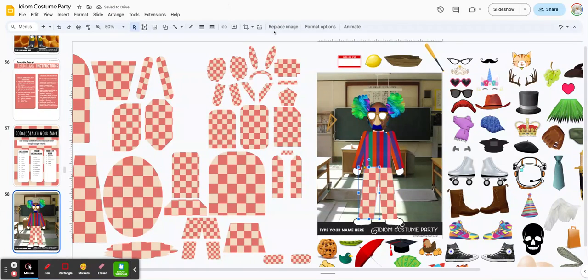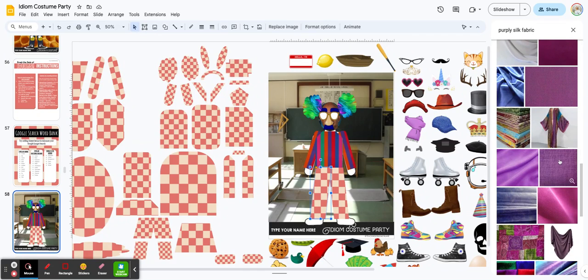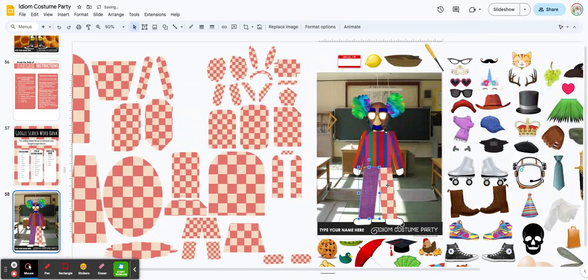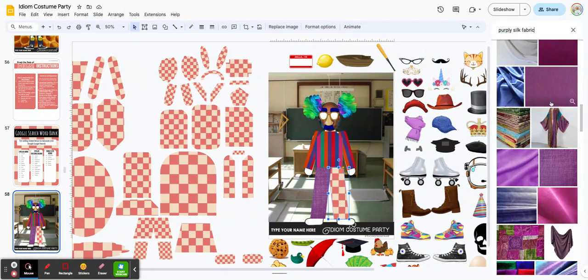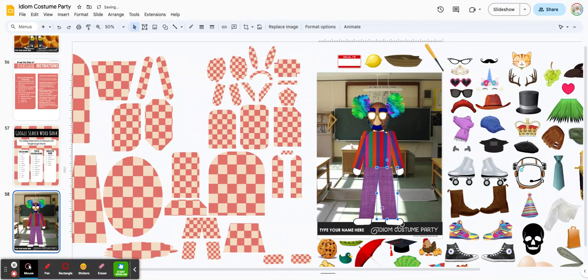Well, and then let's see what the pants do. Like this one, so we're going to replace those. And I love seeing what textures my students come up with, because this looks very textured, like cotton almost.